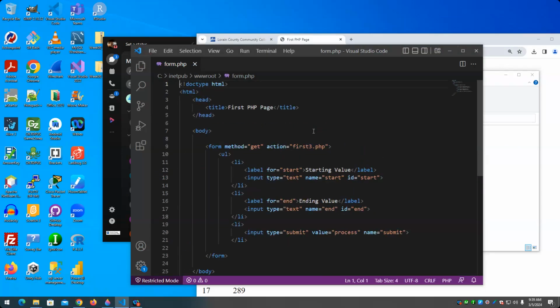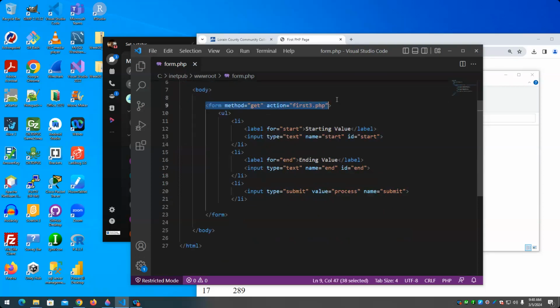And this is plain HTML. Now I have it as a PHP file, even though there's only HTML in it. That's okay. I can do that. If I'm doing a project with PHP, I'll make all my files PHP files, even if they only contain HTML. And we'll see a reason why I do that later on when we get into include files. So I have my form, which is as a form tag. Method is get, which means it's going to pass the data on the query string and action is first 3.